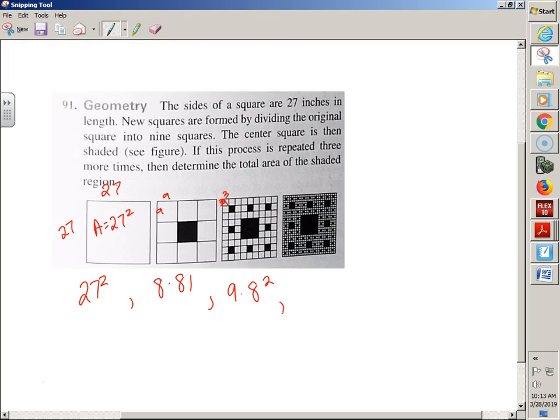So first of all, what did you guys get for 27 squared? 729. Okay. But now this was the whole, and now here and here and here and here and here, there's a pattern. So that was the beginning, that was the whole, and then we're trying to compare that. I see starting at 81 and then 1 8, and then I see going down to 9 and then 2 8s. What do you guys think the next one would be? Do you guys agree? Yeah. So it's square rooting. Well, wait a minute. Is it square root?